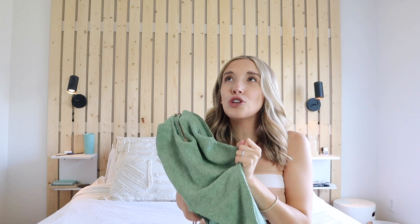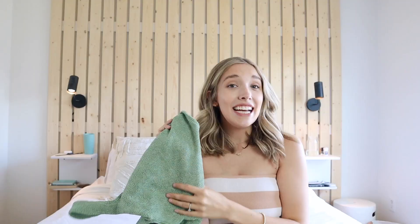This swimsuit is from ASOS and it's almost identical to the sage color that You Swim has on their website. This pattern is super in this summer. It is extremely comfortable, super stretchy, and works perfectly with the bump — I've been wearing this all the time. It dries really quickly, and it's one I'll be able to wear pregnant and not pregnant. Only $37 — a great dupe, and I highly suggest it.